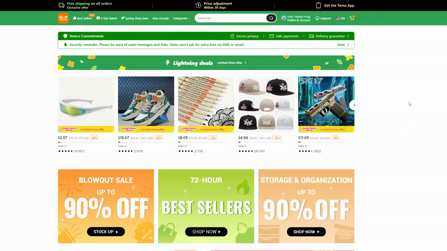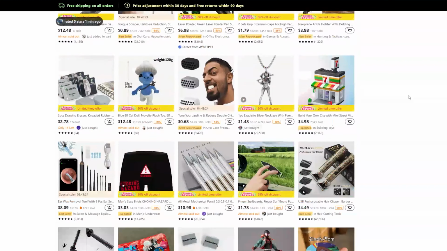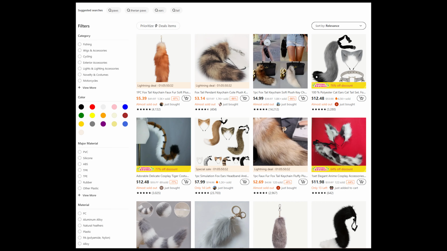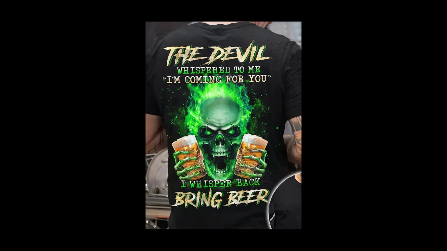We all know TEMU, the website where you can get funny t-shirts, knockoff luxury products, toys, and some more sinister items. But what a lot of people don't discuss is the amount of knockoff pens that are sold. Since I'm a young, trendy hipster, I decided to finally cave and order some things off of TEMU. I got a t-shirt and a few other items, but more specifically, I got two of these knockoff pens.